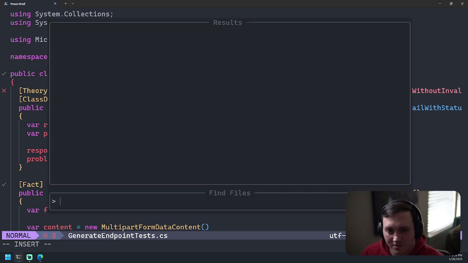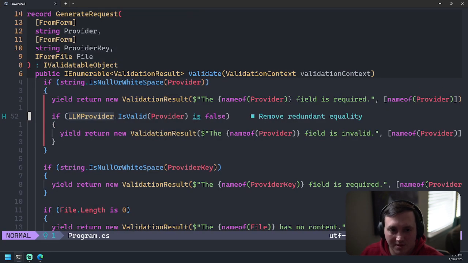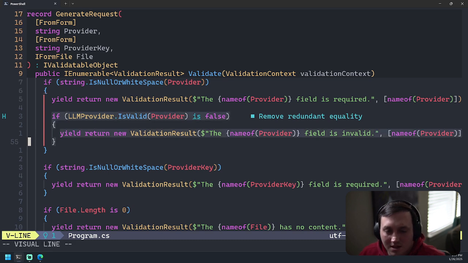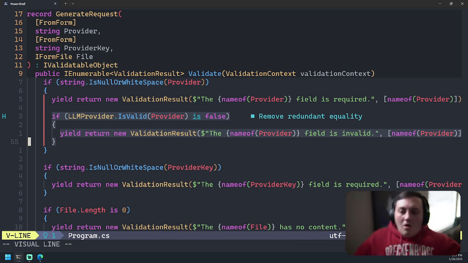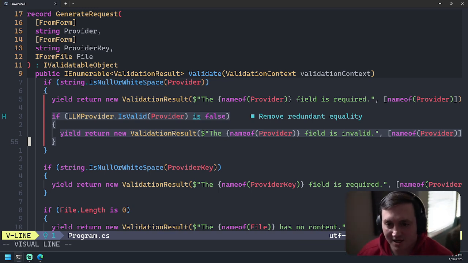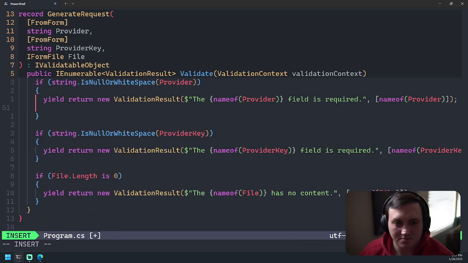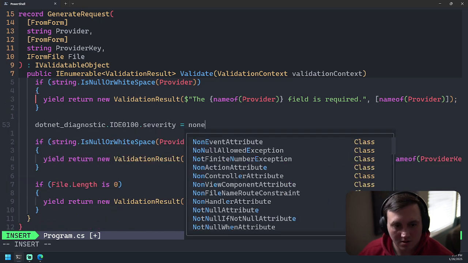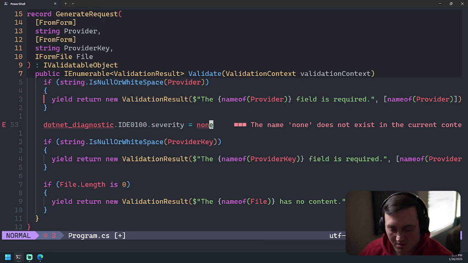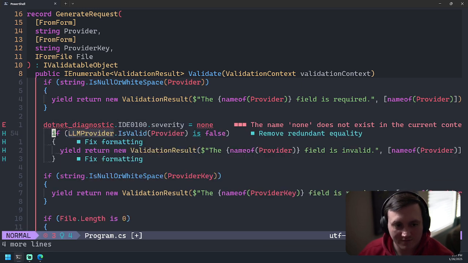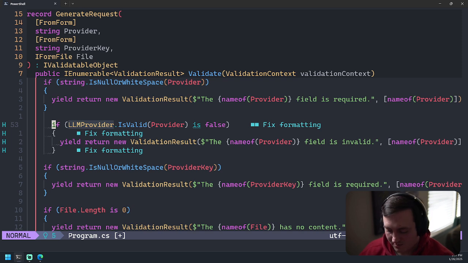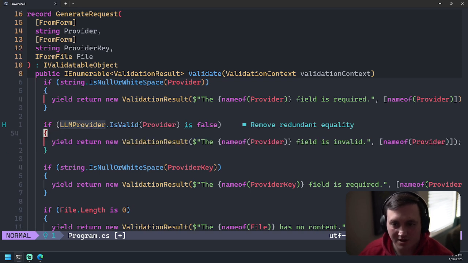Oh. I'm a dummy. This should live outside. This should live on its own, because we're not... It should live on its own.